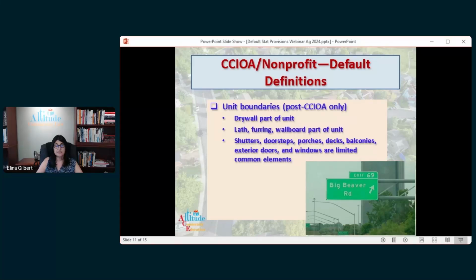This part comes in very handy because a lot of times there's confusion over doors and windows in condominium communities and who has to maintain them, and are they part of the condominium unit or are they a common element? So this basically tells us if all else is silent, your exterior doors and your windows are limited common elements. So when we're looking at maintenance obligations, for example, we are going to look and see if limited common elements are an association obligation, if the declaration is silent with respect to these particular components. So it's a great provision to have. I wish it applied to pre-CCIOA communities, but for your post-CCIOA communities, we take advantage of this quite often.